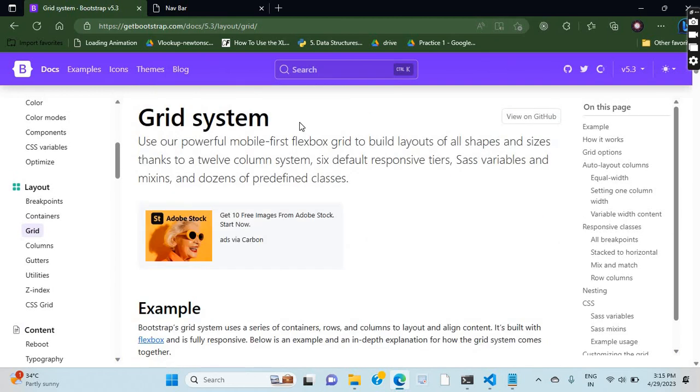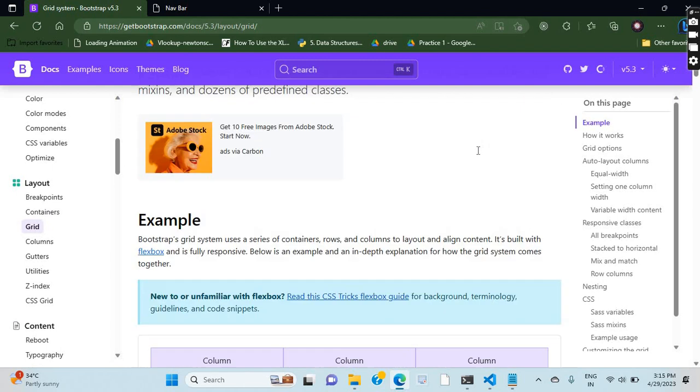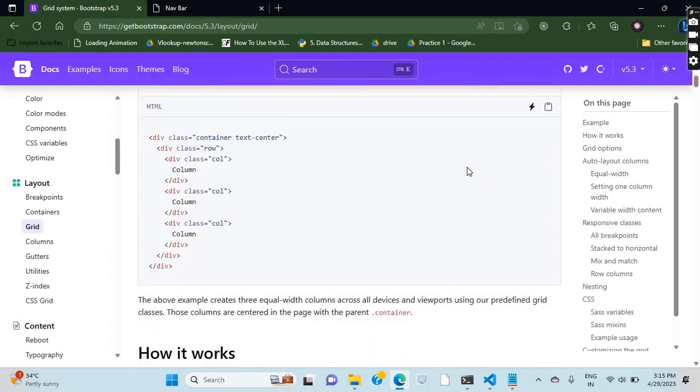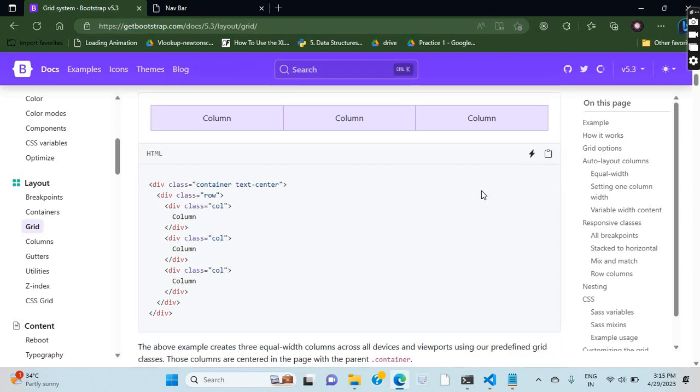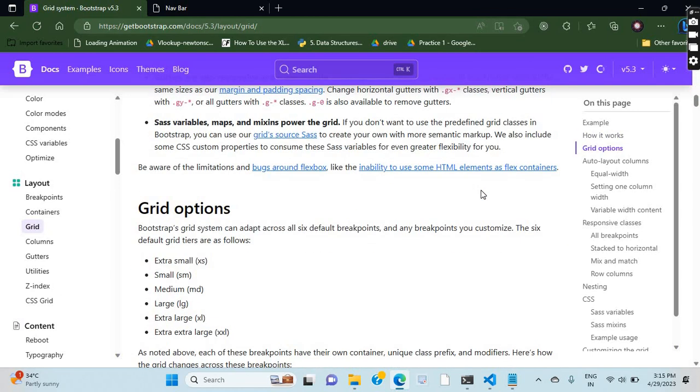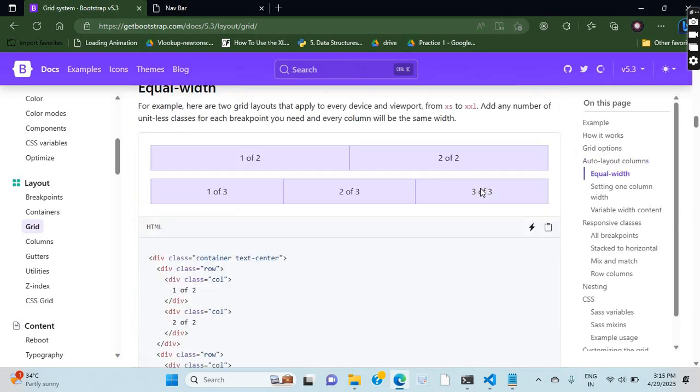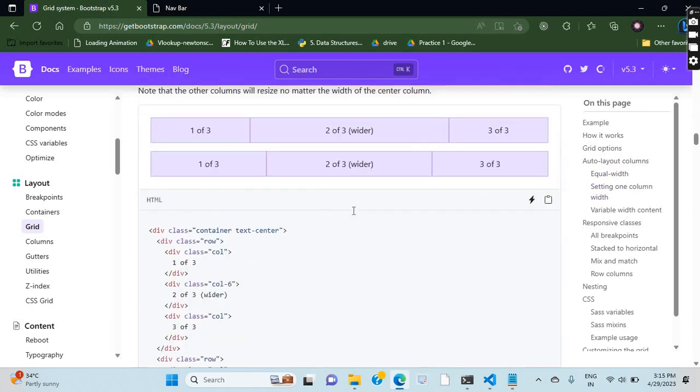These grid systems are powerful, mobile-first flexbox grids, which we use to build all shapes and sizes. Then come to the grid columns: how to use the grid columns. And these are the grids.